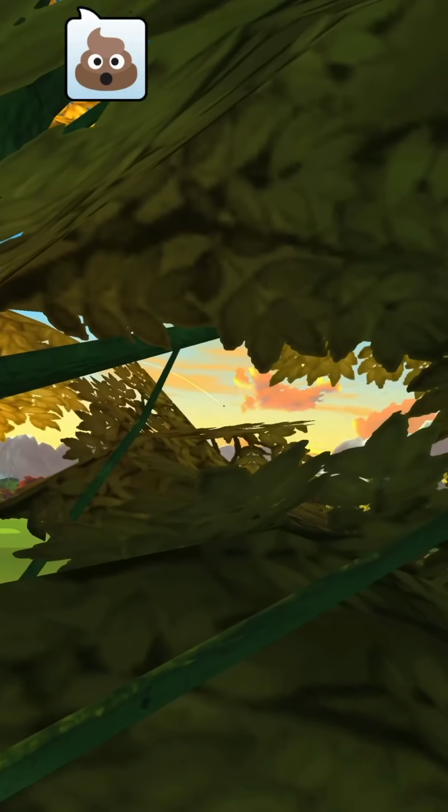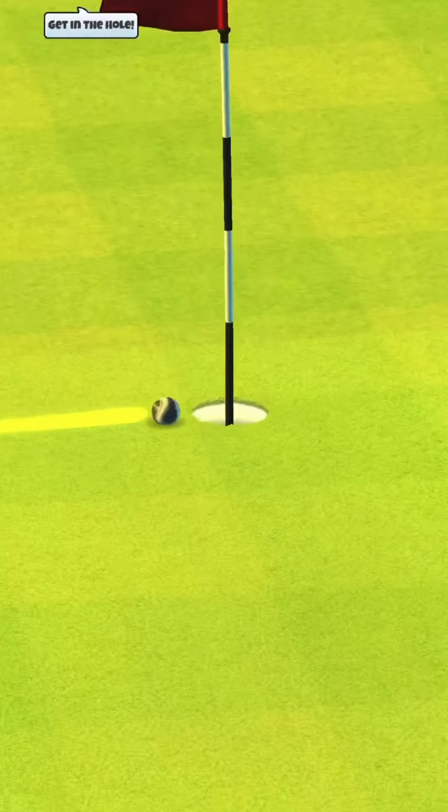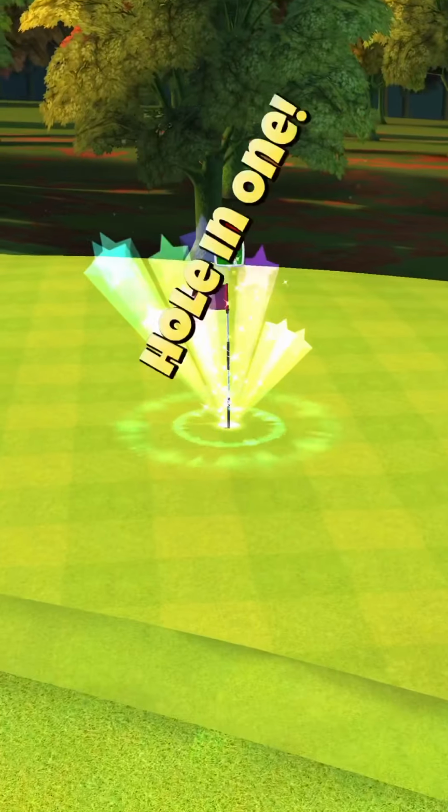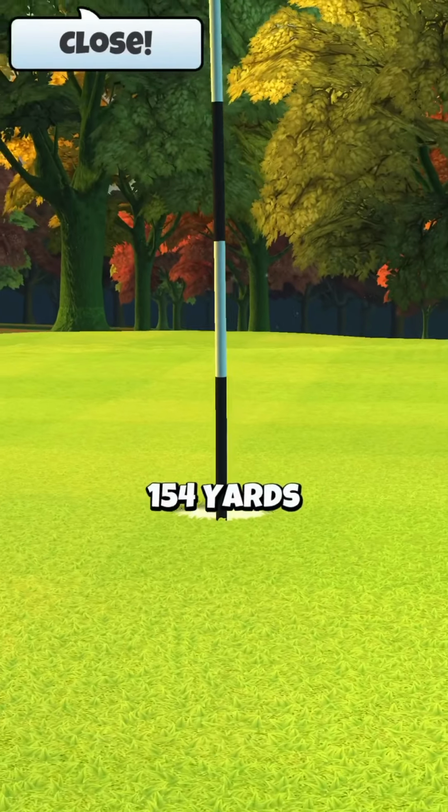So I hit perfect here because the red ring was my adjustment. And I hit perfect, and the ball goes hole in one. So I just wanted to describe to you guys how I did that.